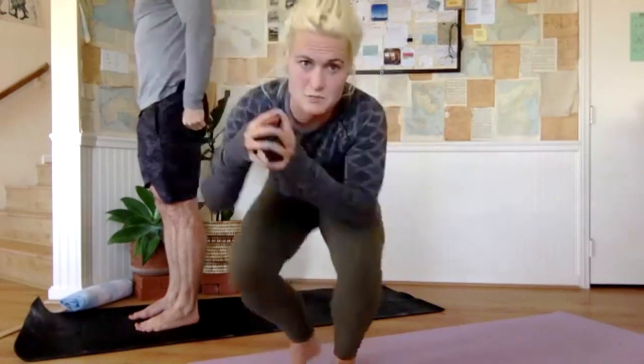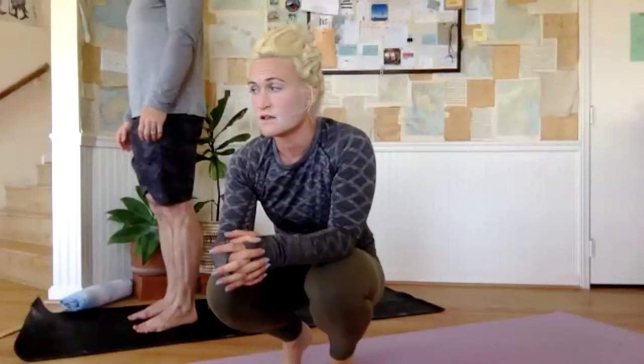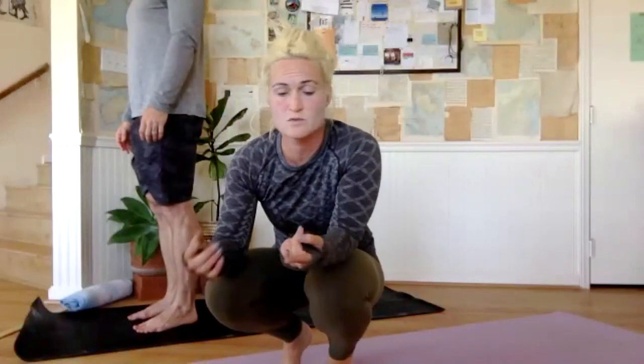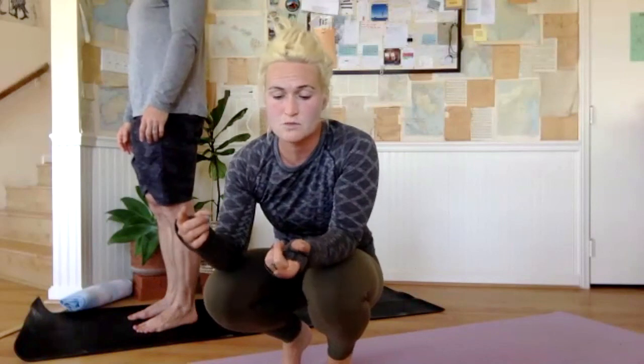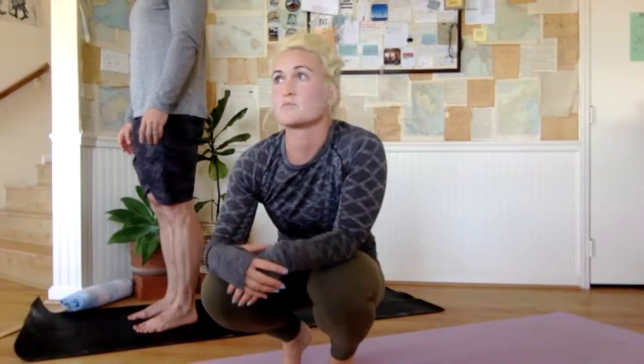Okay, so we're going to try a little bit of a balance challenge today. Now that we've warmed up our shoulders, we've started to warm up our hips, we've got the blood moving, we're going to try a balance challenge here at the top of the mat. I think I've probably said this before, but depending on where you're practicing, you might be on your living room carpet, you might be outside in your yard, you might be on a surface that doesn't feel particularly conducive to balancing, so don't beat yourself up if your balances aren't perfect today, all right?